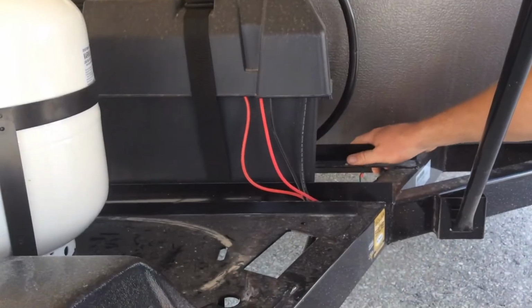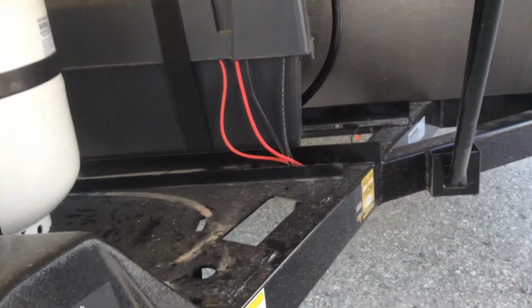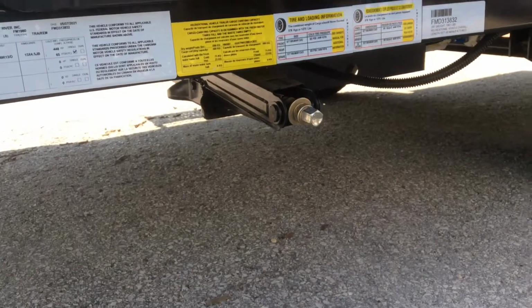In behind the batteries here, there is a little solar panel plugged back there if you want to do little portable panels. You do have 4 stabilizer jacks. There's 1 in each corner of the trailer. There is a 3/4 inch crank inside the trailer for you.